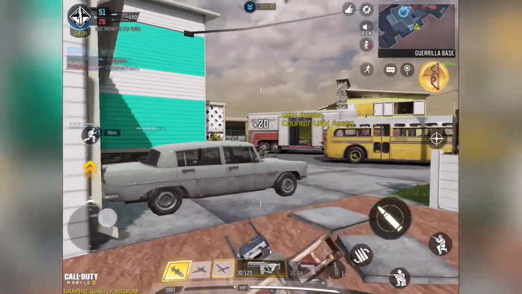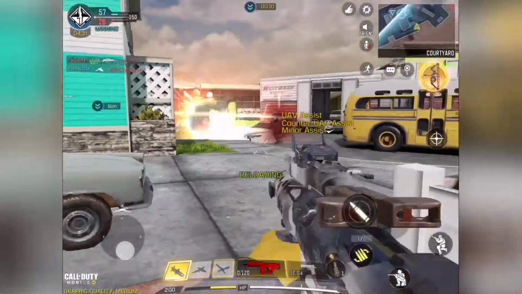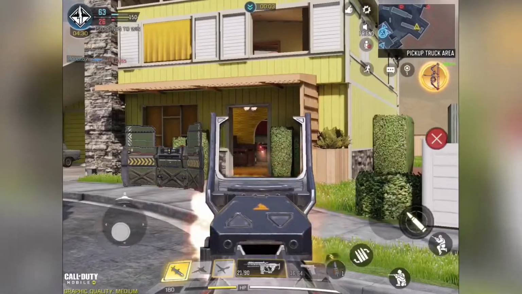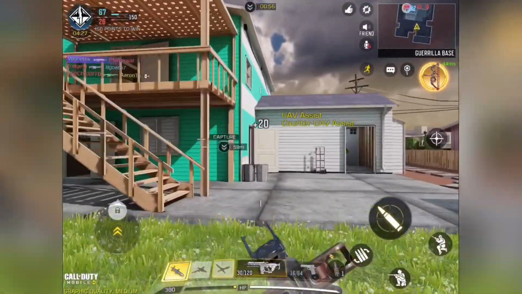The next 2 challenges involve getting headshots. First one is kill 10 enemies with headshots in multiplayer matches, and then the second one is kill 10 enemies with headshots using the Arctic 50 with no attachments. For both challenges, I just used the Arctic 50. I thought it's easier to do with the sniper rifle. I mean, you have to do it for the second part, of course, because it involves using the Arctic 50.